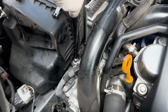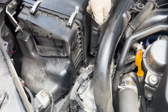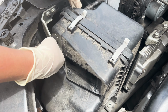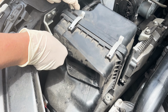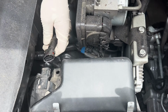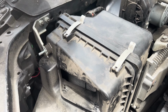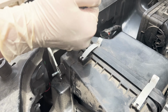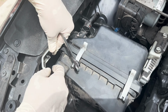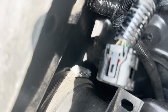Here you got a 10mm down here. 10mm right here. You got a clip for the mass airflow. Pull that off. Okay, so I'm actually going to remove this bracket, give me a little bit more room. Okay, we got a hose clamp down there I got to get on.